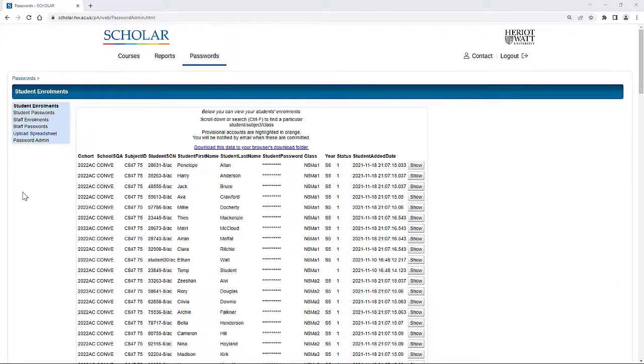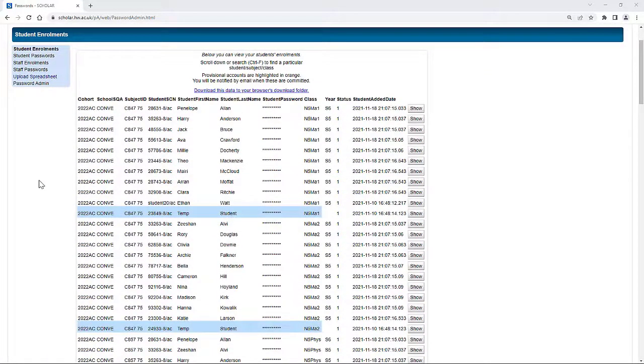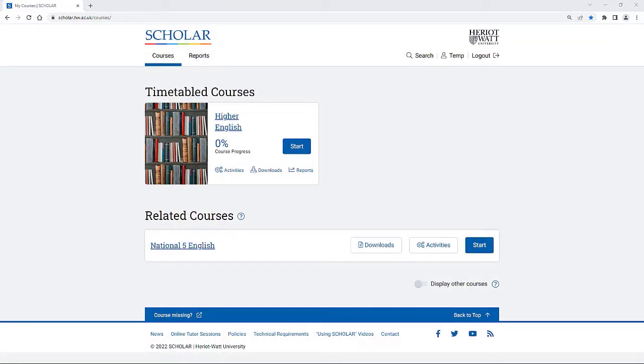You will also have a bank of temporary learner accounts, again, one temporary account per class, which should only be used until the learner receives their new account or their account is given access to a requested course or class. These accounts should only be used in the short term. It's important to provide your learner with their own account as soon as possible so they can track their own progress and test scores.